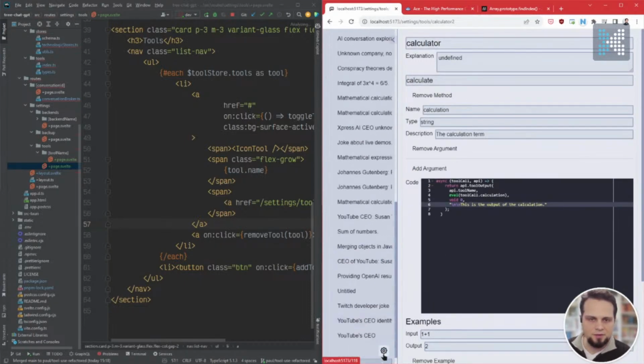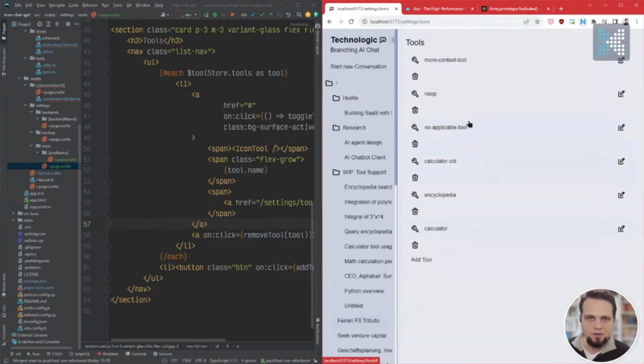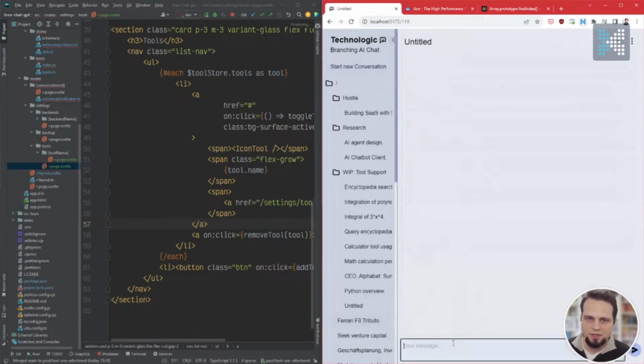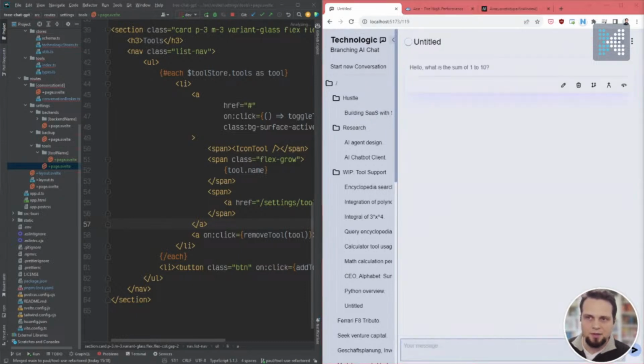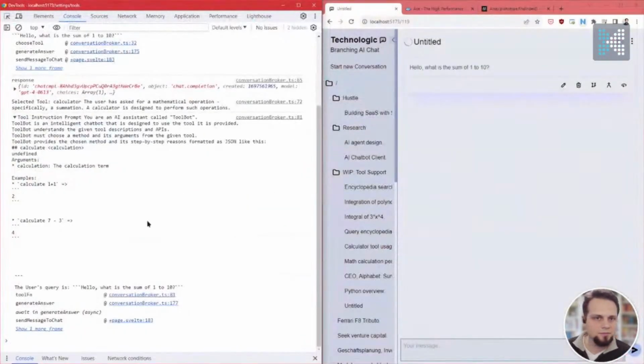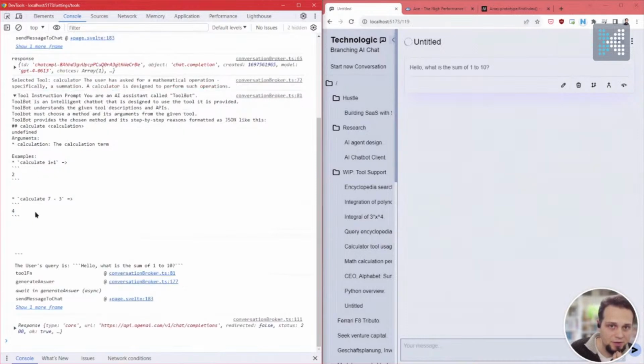So let's take a look at our tools. Enable the calculator, start a new conversation, and be like, hello, what is the sum of 1 to 10? And if you look at the console now, it has picked up our new tool.